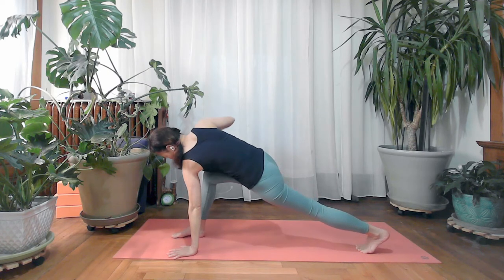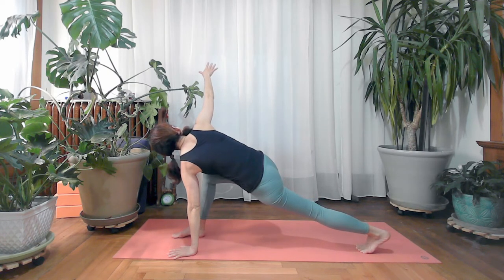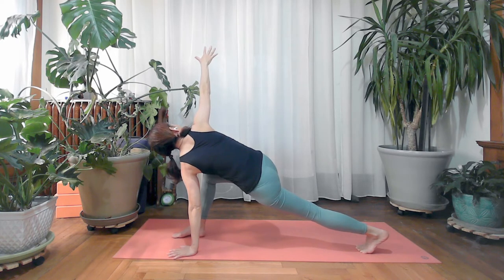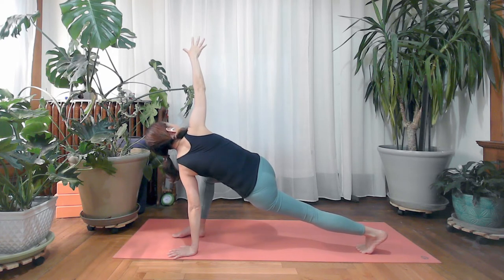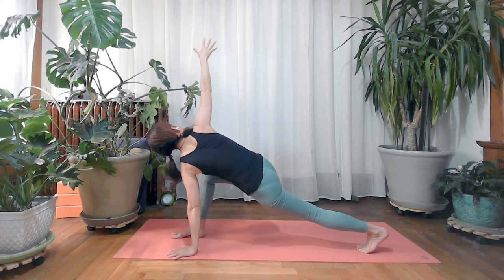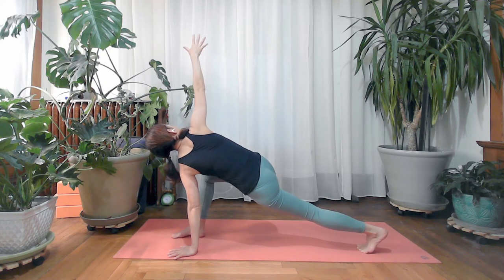Inhale, open left arm. And stop for exhale. Inhale, extend left finger to the sky. Now exhale to bring your left shoulder close to your right one. Bring it down. Then inhale, open chest. And exhale, twist your spine. Keep all 10 toes on the floor. Then inhale, exhale, twist.